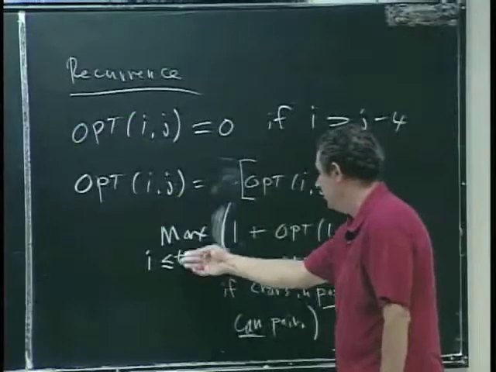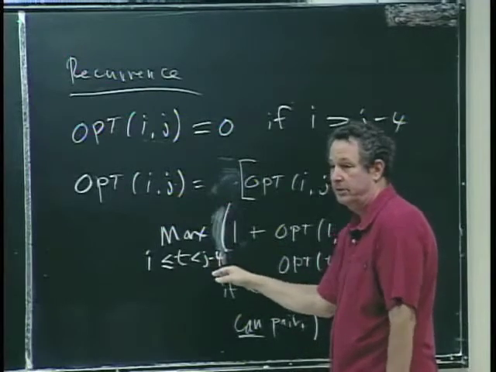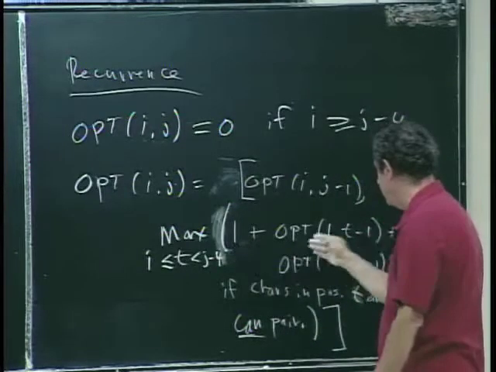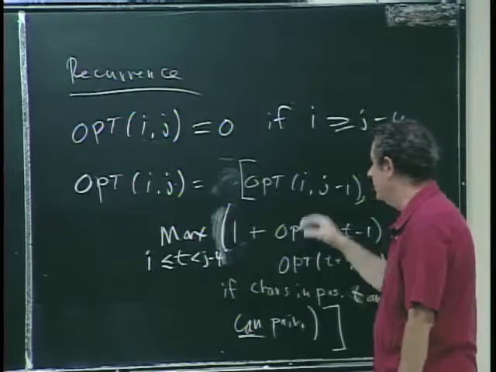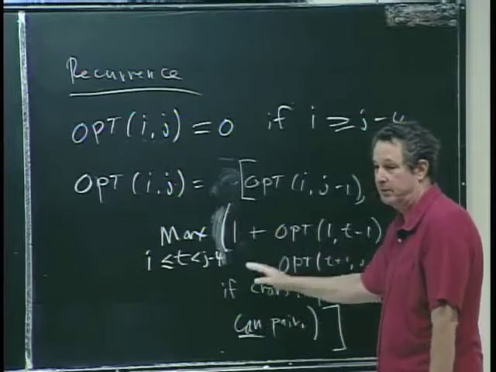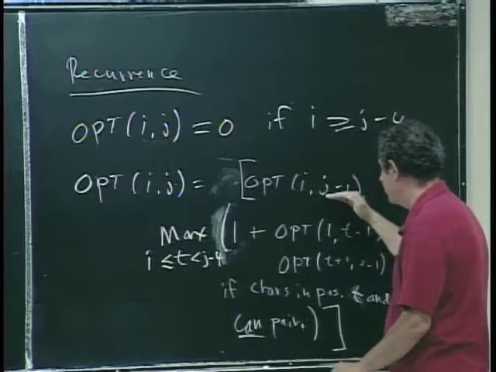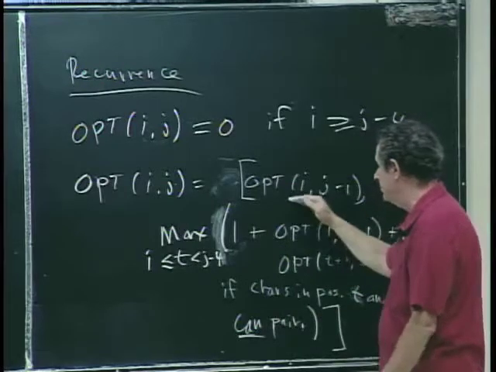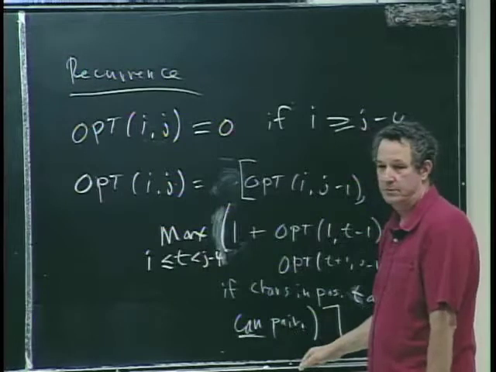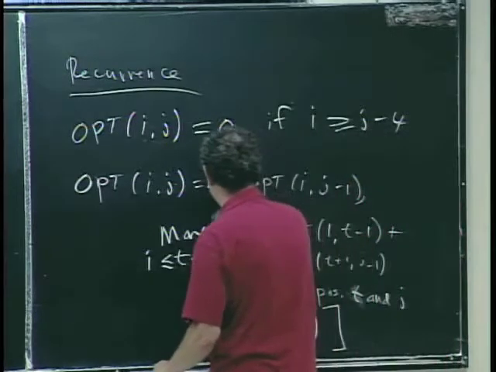So this is saying that inside this part, you want to look at all possible t's in the right range, and of course you're only going to consider those t's that can pair. For each one of those that can pair, you get a 1 for that pairing, and then you get the best from the two subproblems. This first term is when j is not in any pair. This is when j is in a permitted pair with t, and you have to explicitly consider all t's in the right range. And between this one option and the max of these various options, what do you want to do? Pick the biggest. So there's a max here also.